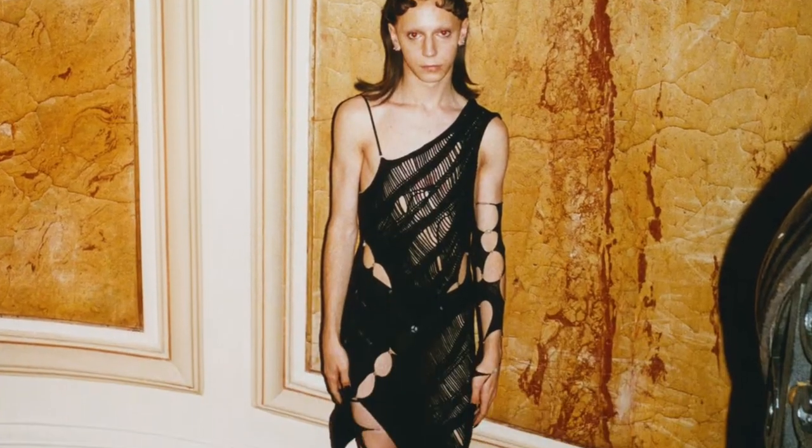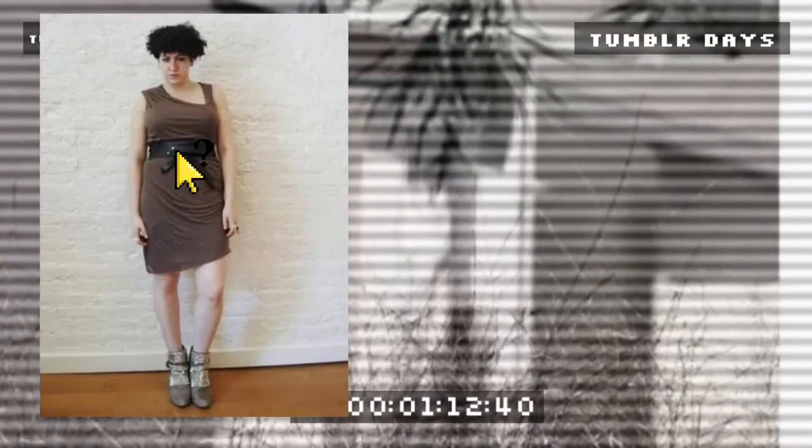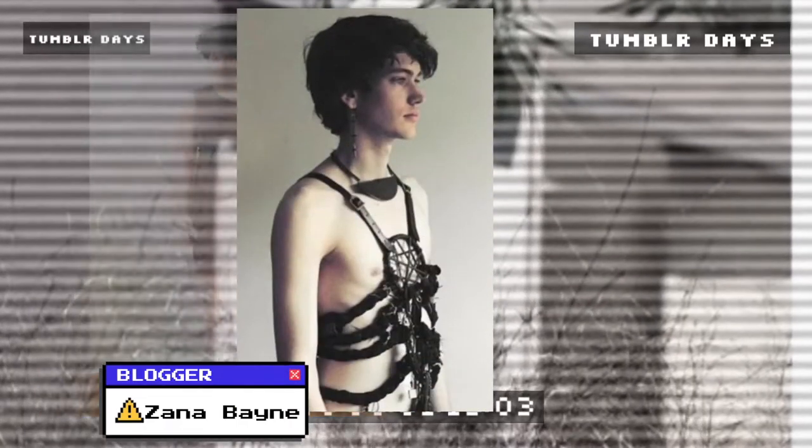Surprisingly, I have also seen this deconstructed shredded piece from Ludovic de Saint Sernin and this Shanghai-based fashion brand called Ruwi. For me, fashion is circular, and evidently the shredded garment or the shredding technique has seen its heydays during the Tumblr days and during the peak of the grunge era. I would call it the second or third generation of grunge, following the popularity of grunge in the 90s. It kind of went strong during 2011–2012, and during that time the inception of personal style blogs cemented DIY fashion.